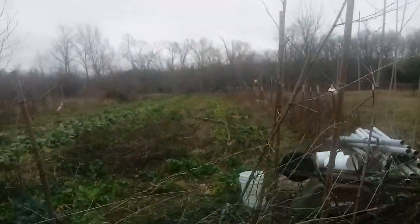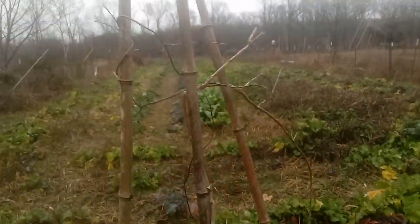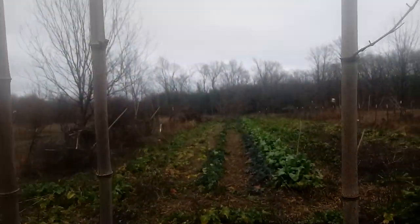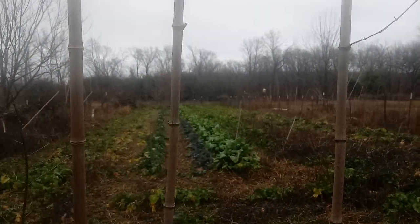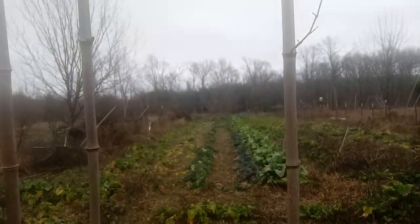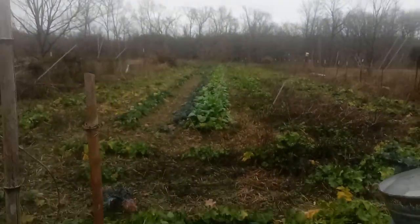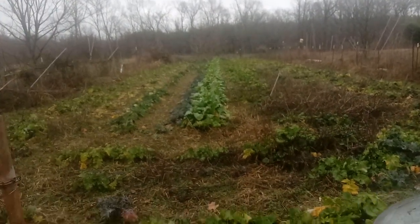I've got to show you — middle of January, and my garden is still thriving. I've already picked the daikons, but I still have plenty of kale, big rutabagas, big turnips, and lots of beautiful mustards. It's quite a beautiful garden. It's completely organic — I use no poisons, not even organic poisons. I did try neem for a while but didn't notice it really working; it kind of smothers the plants. I'm really proud of this because I can eat lots of greens that look better than what's in the stores.